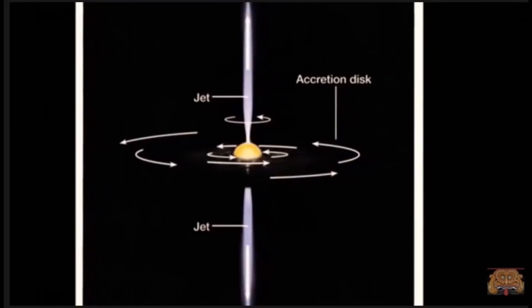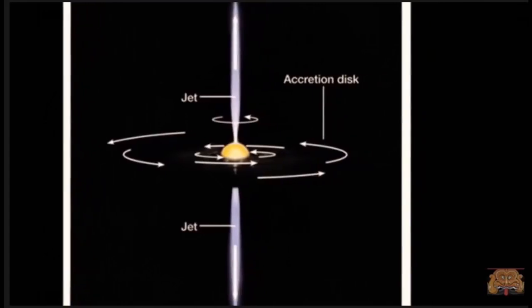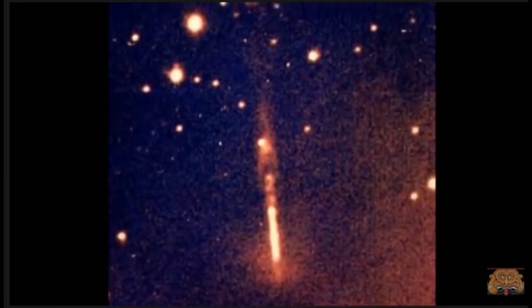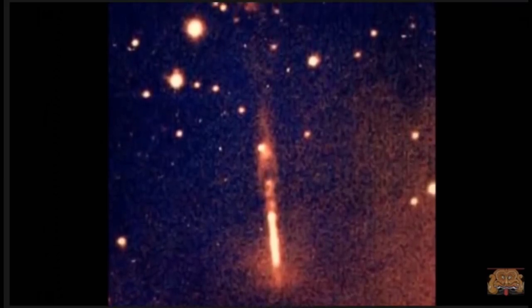If a Sun rotating alone in space is not able of itself to produce its family of planets and satellites, it becomes necessary to invoke the presence and assistance of some second body. This brings us at once to the tidal theory.